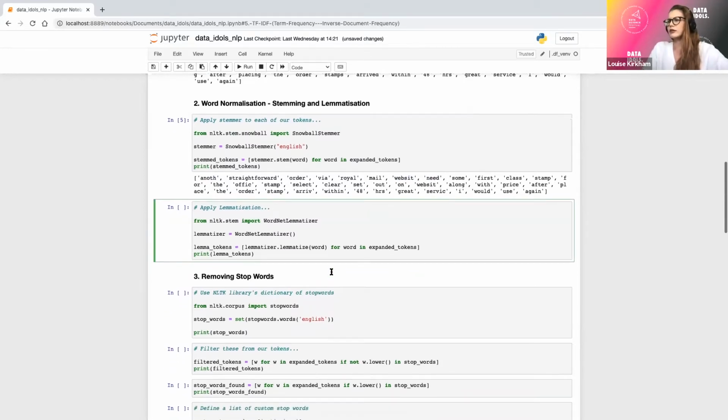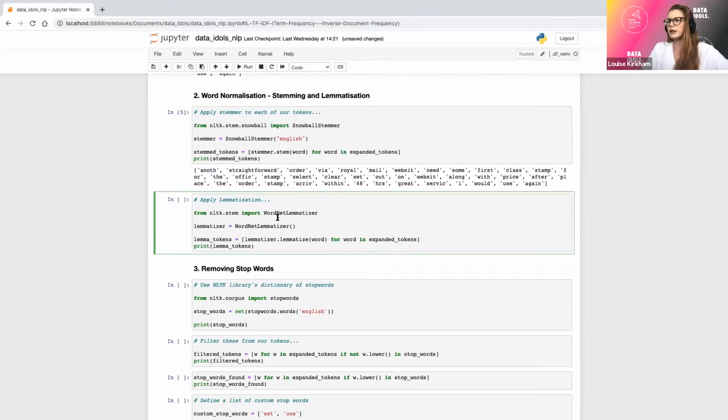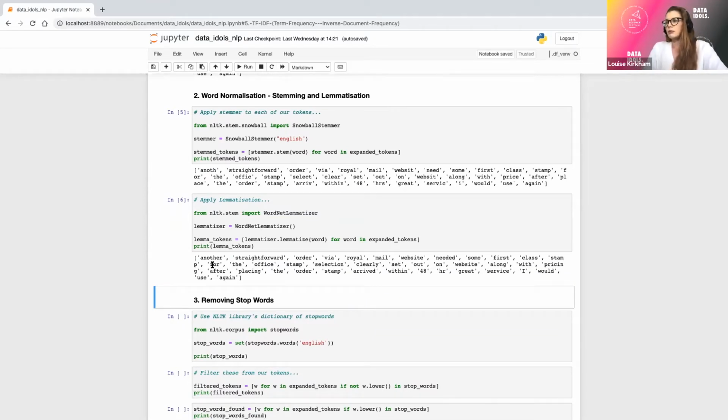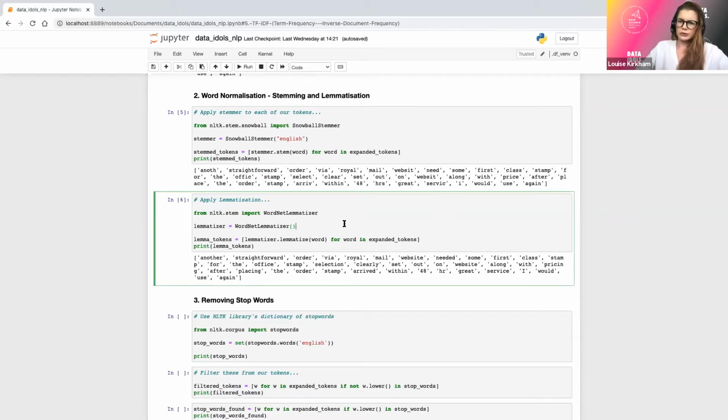And let's have a look at the lemmatizer. So again, we're going to use an NLTK function called WordNet lemmatizer. And we're going to apply that to our tokens as well. And again, you'll get different results. And looking at this, it looks like our lemmatizer hasn't dealt that well with some of our verbs. So needed, we're still left with needed, which isn't great. Ideally, we'd like to see that reduced down to need. So you'll get varying results with your lemmatizers and your stemmers. So it's worth exploring those and how you use them.